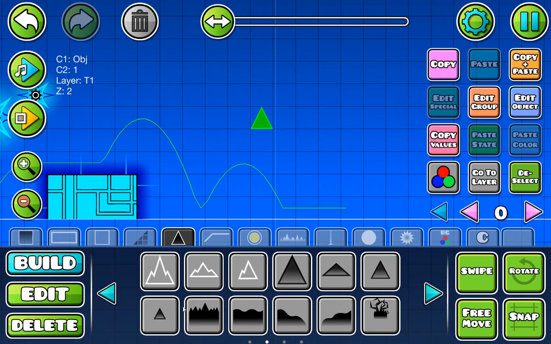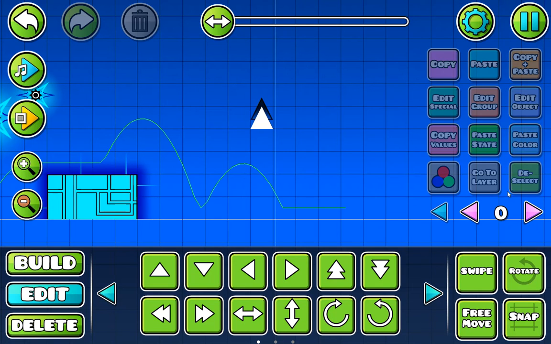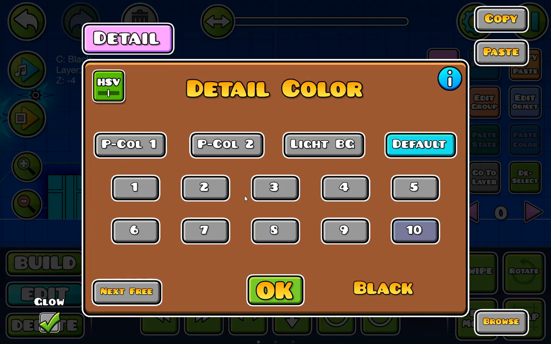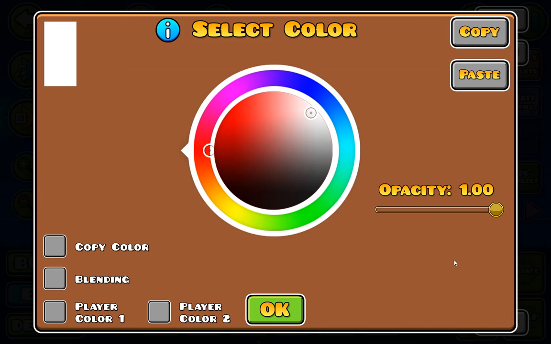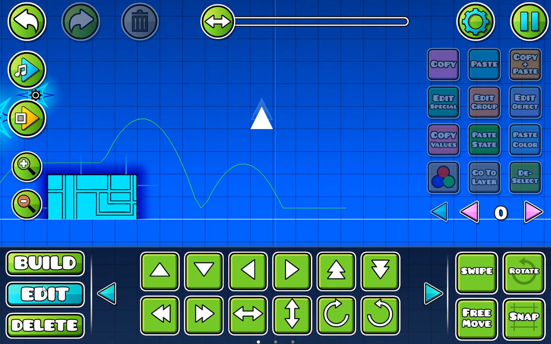Obviously, you can get more creative with these, but I'm just showing basic ideas. So you put a white spike there, then a shadowy spike there. This shadowy spike, you can't actually interact with it, so don't worry. Get a color channel that's white with 25 opacity.